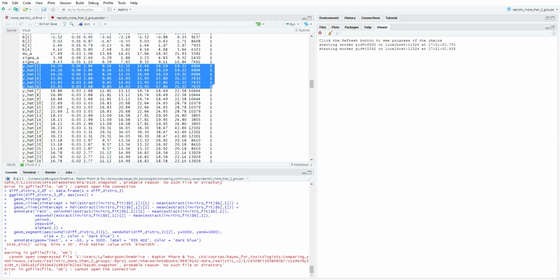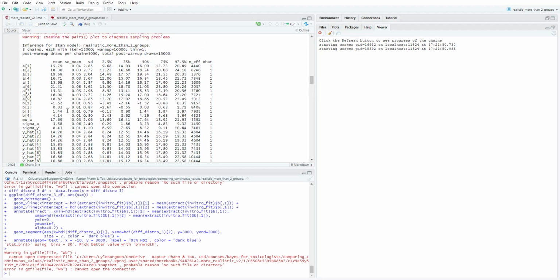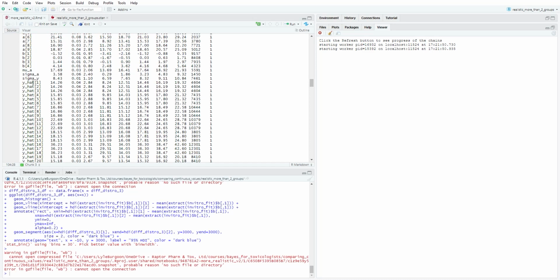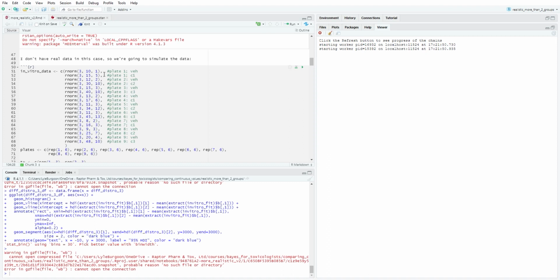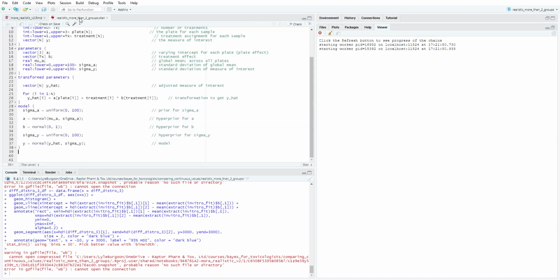There's a little bit of shrinkage that occurred because of the hierarchical model, but I'm pretty satisfied with what I have here. So like if you look at, let's see, let's look at y hat 1. So we have 14.26 as the value for y hat 1. Y hat 1 would correspond to this one right here. So it's not bad, it's a 10, 1.